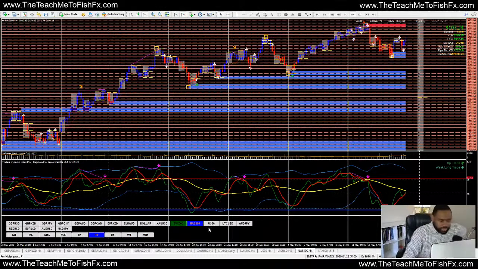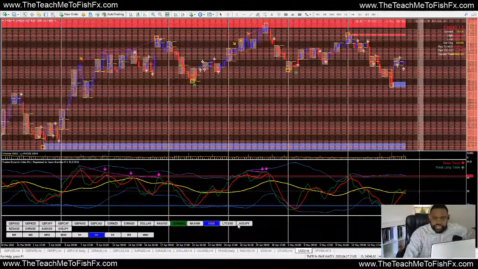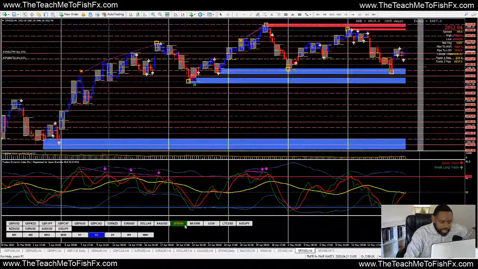That's a 13 pip spread. The US 30 is a 37 pip spread. So I like to mainly trade the S&P 500. Come in with a 10 cent lot size, a 50 cent lot size, and you'll do well. Just 10 cent for every $100 that you have in your account, just to allow for the fluctuations of the market, and you'll do well.